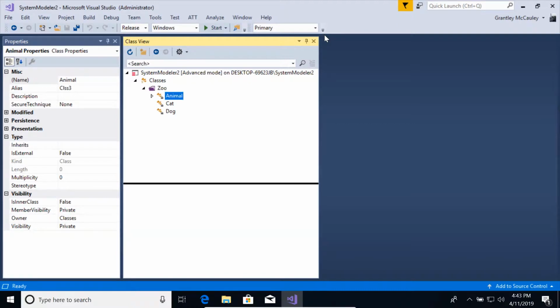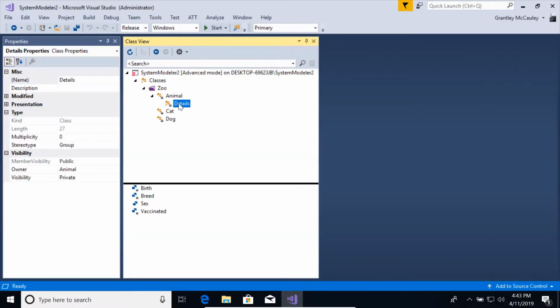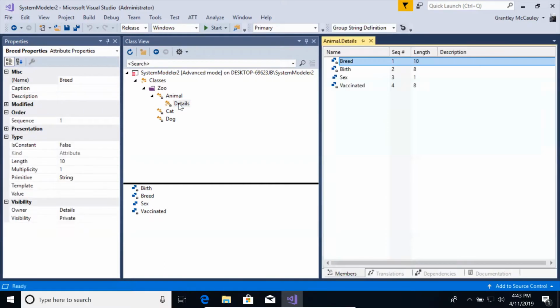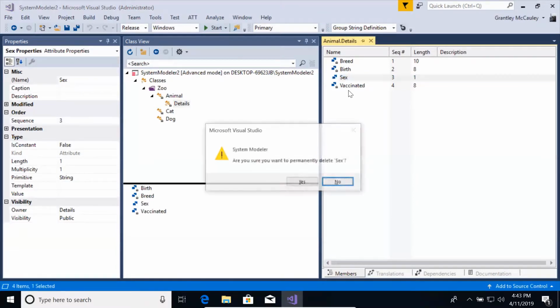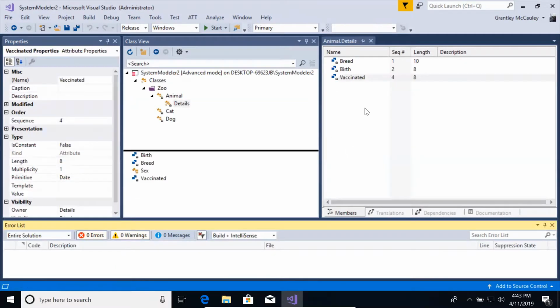In this demonstration, we will have a look at the sequence number for attributes. To the animal class, I've already added a group with the details for all animals. With groups having a string representation, the sequence of these attributes is important. If I were to delete one of the attributes, a gap can occur in the sequence, which is an error now.